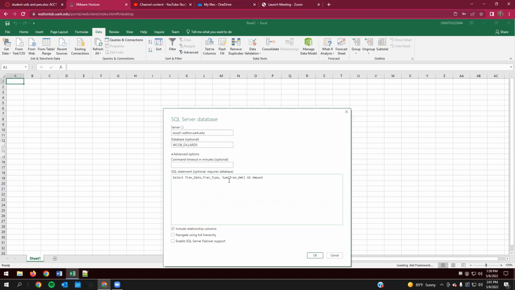Okay, so this is what we want to select from that SQL Server file. That way we're not pulling in everything. And then we're going to select it from the transact table. And then we'll group by tran date and tran type.